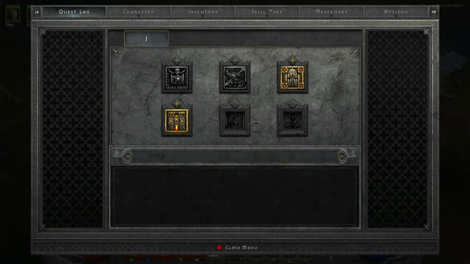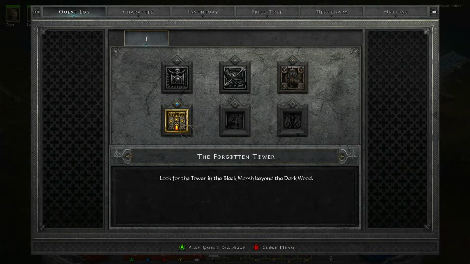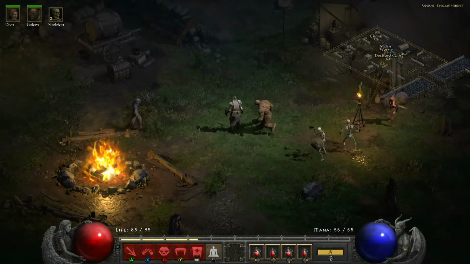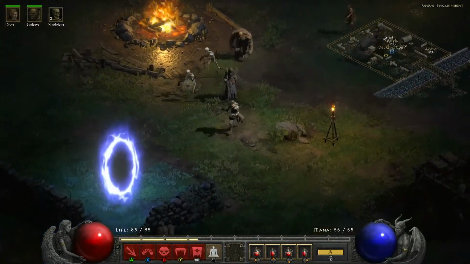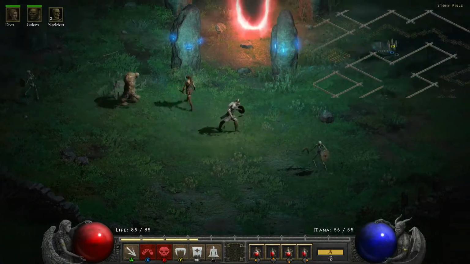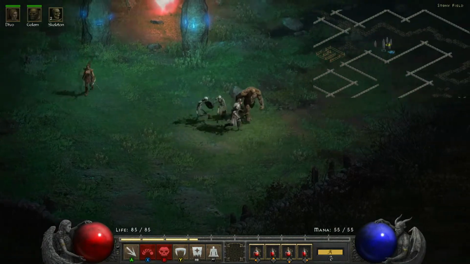And then we'll go check our quest log. Okay. So, we need to look for the tower in the Black Marsh beyond Darkwood. Cool. So that basically takes care of mission number three. So on to mission number four. All right, we came in from that way, if I remember.